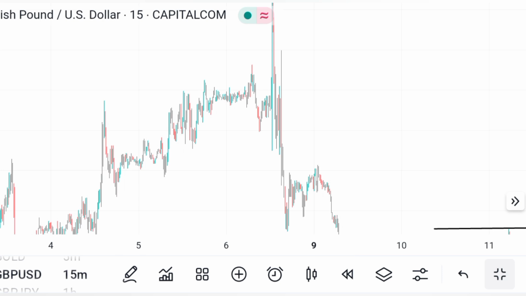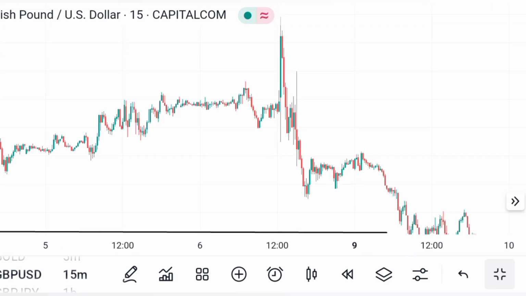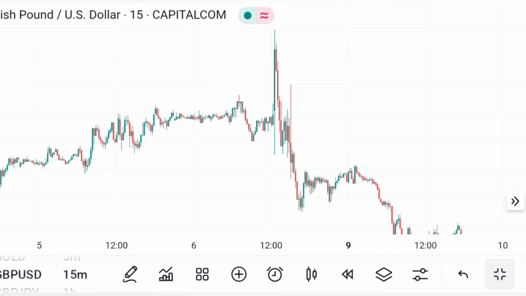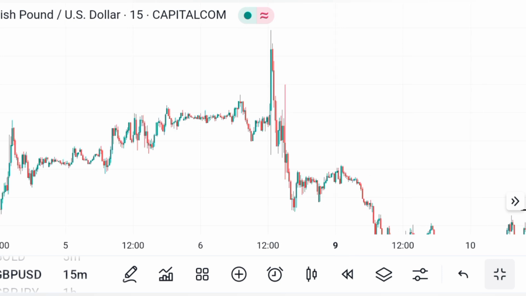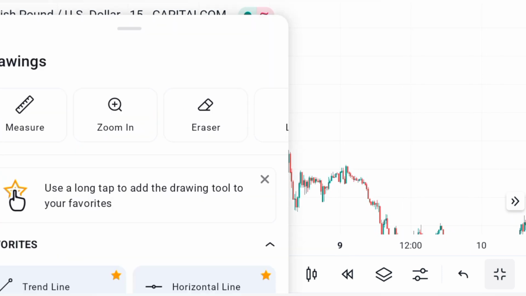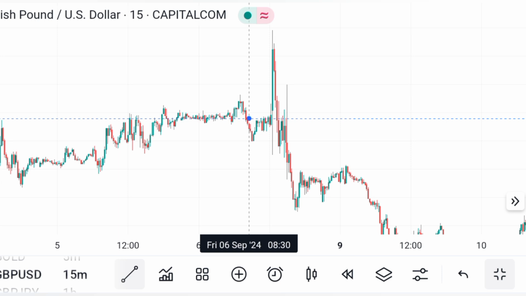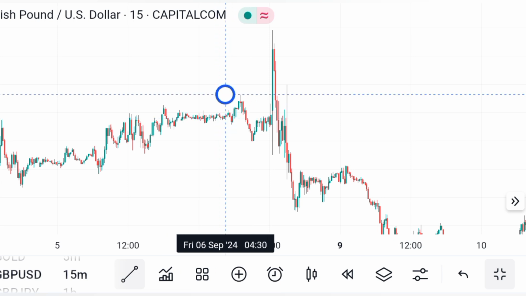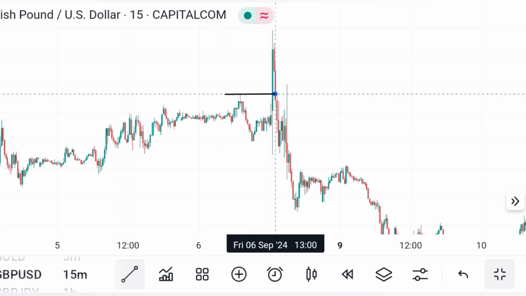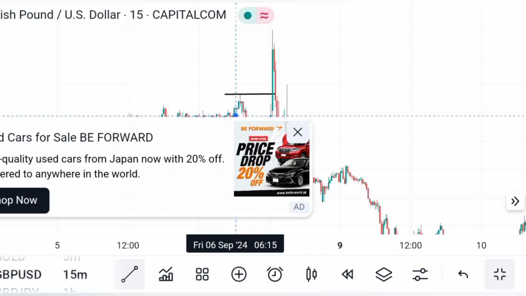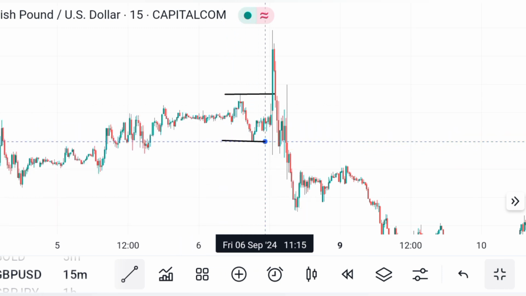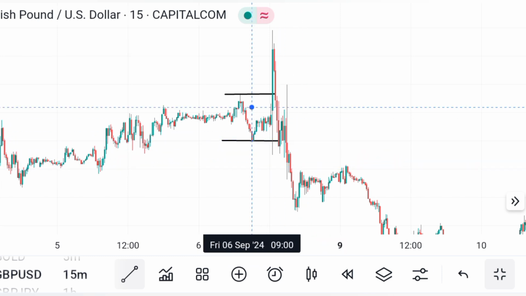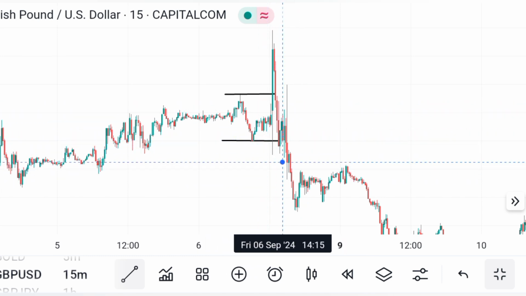You see, guys, always when the market reaches a certain zone, right? This is what we call a change of character. When the market reaches a certain zone and takes a high, for example, if it has made this high, and this is the last low the market made, then when the market comes and breaks that low, that means it has changed direction, or you can call it a change of character.